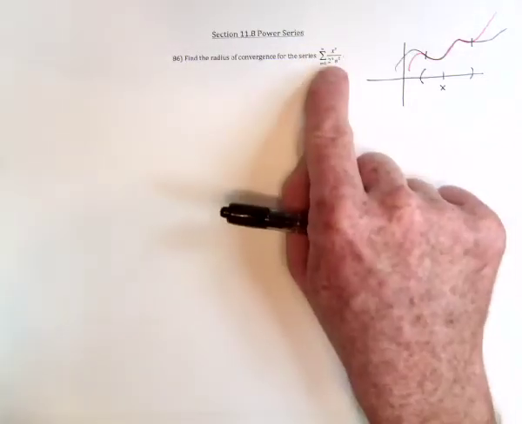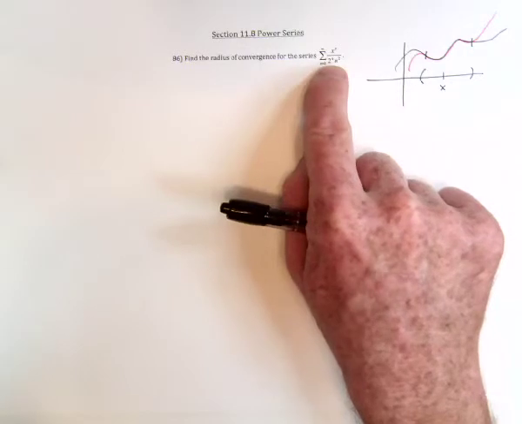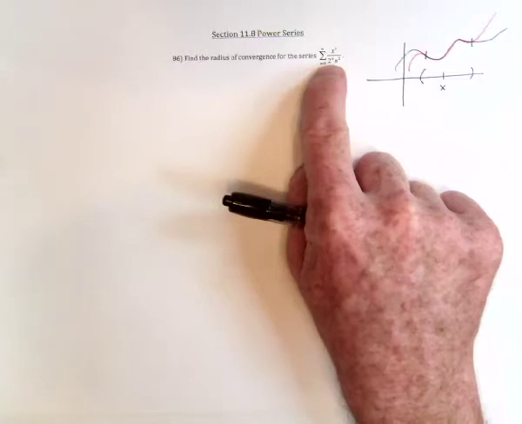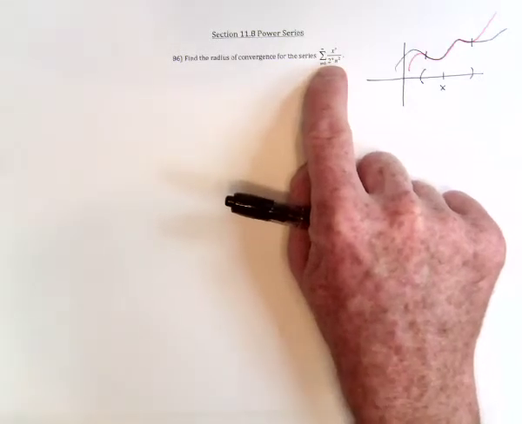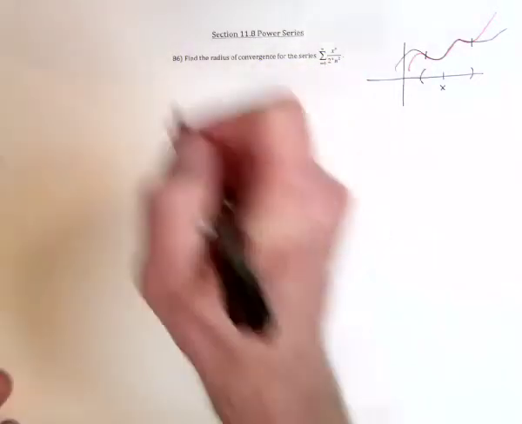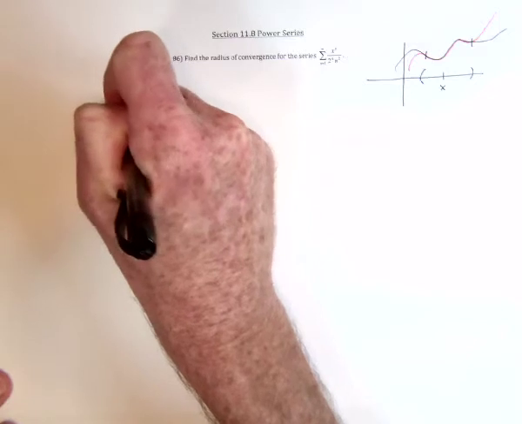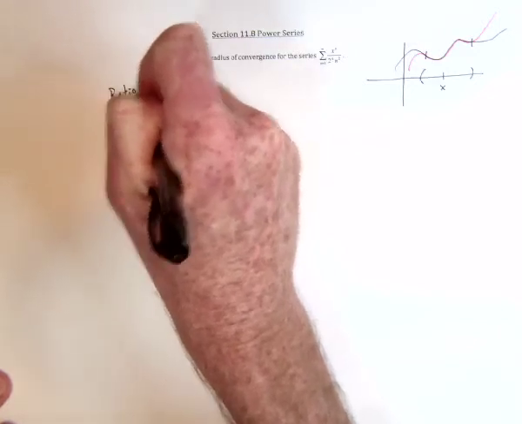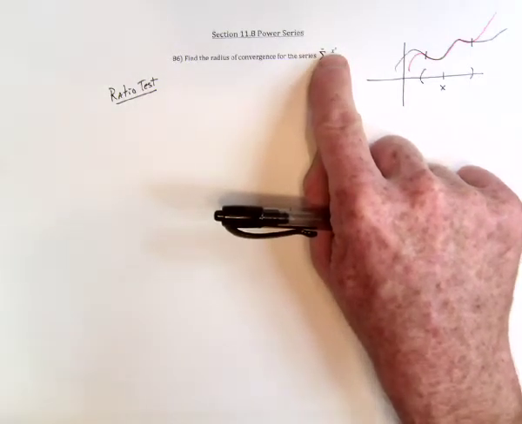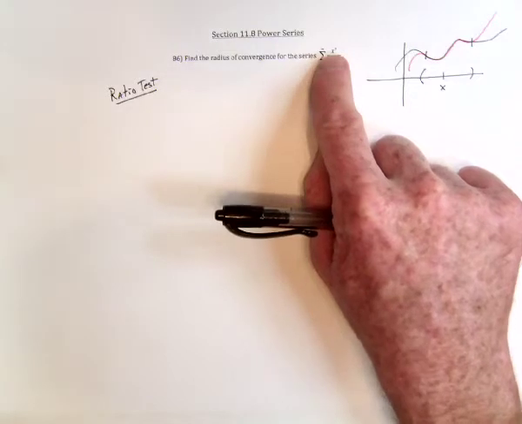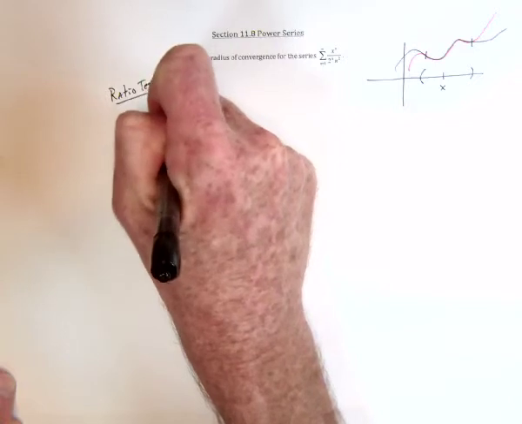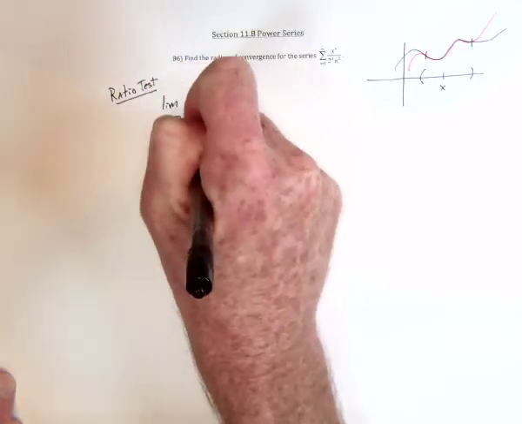Well, this one right here is a good candidate for the ratio test, because when you have an exponential and you divide them using the ratio test, then you get something like 2 to the n plus 1 gets divided by 2 to the n. You're left with just a 2. So I'm going to do ratio test. The same reasoning goes for the x, because you'll have x to the n plus 1 and x to the n, which will cancel and leave behind just a single x. So take the limit as n goes to infinity.